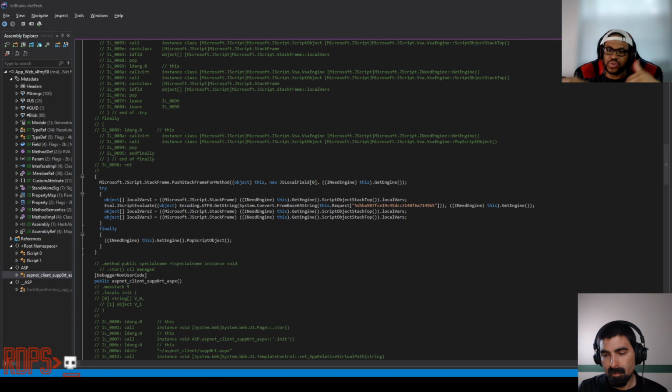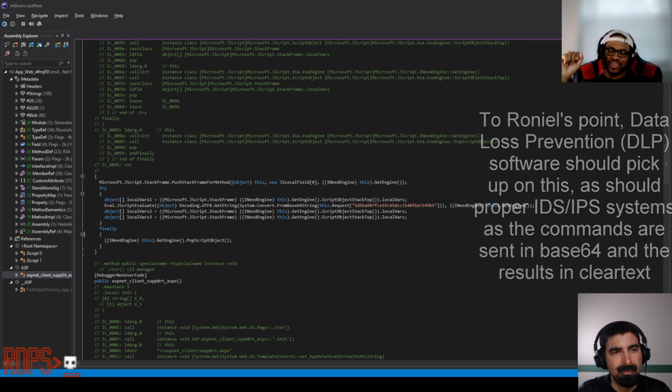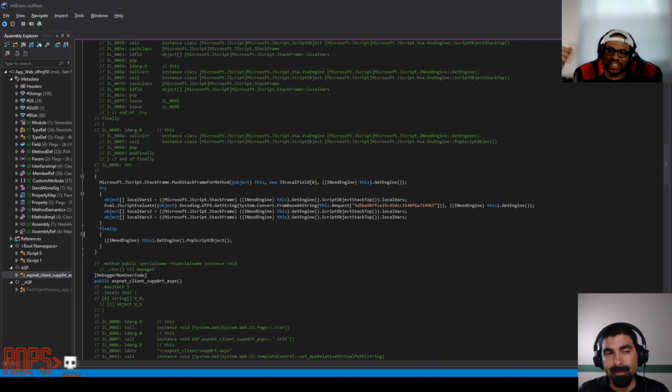So they don't care enough, or they don't think they would get tipped off. A good company with a security team that's actually looking at their logs and has alerts set up would be able to spot things going in and out, especially commands and data, especially if it's going out to a random server. So why wouldn't they encrypt this data? Did they really not care enough to make sure the data was encrypted, or at least base 64 encoded it, before they sent it over? Now IDS and IPS can decode it anyway, but it would have been better to encrypt that data and then send it over. It doesn't make sense. Yeah, you're exactly right.